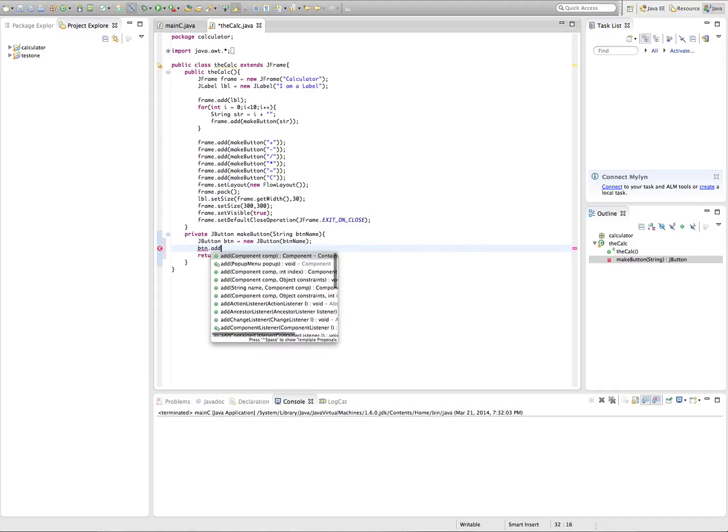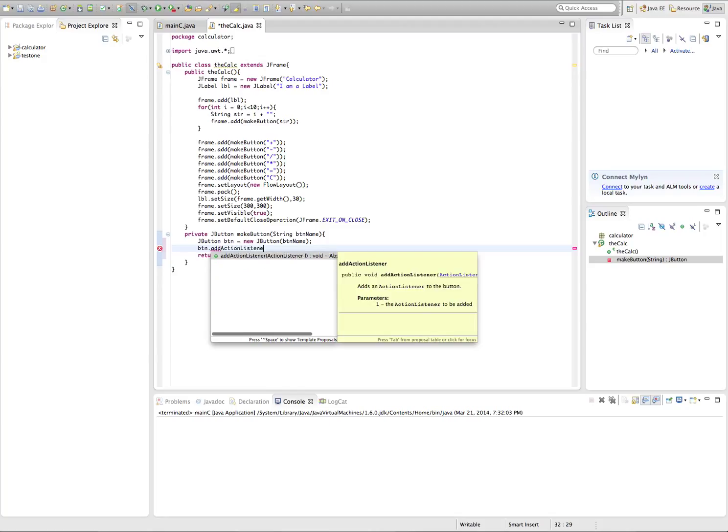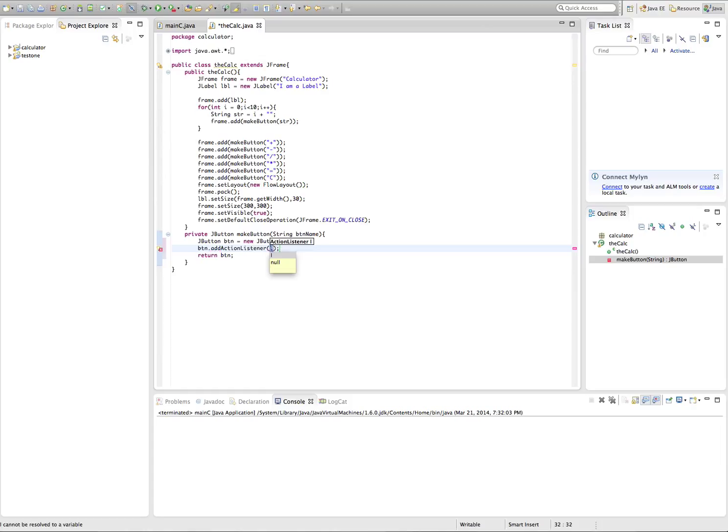Right now when you click the buttons, nothing happens. But this next function called add action listener puts a little listener on the button, and it tells you when you click on it or when something happens to the button. The default action listener for a button is click, so this is actually referring to the click event on the button. You can add action listeners to different things, like text boxes and I think labels, maybe layouts, and they all have different types of listeners. But just add action listener on a button, the default one is click.